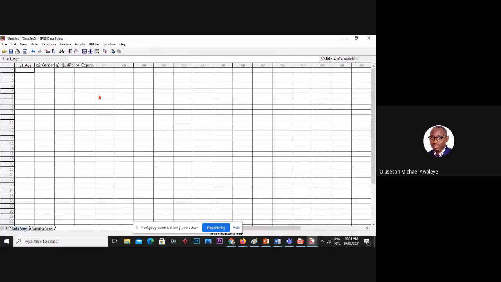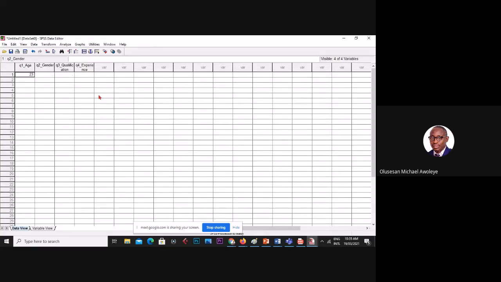So it is very easy for us to know that our Q2 here represents gender without having to go back to our variable view to look at what Q2 or Q3 stands for. So let's begin to key in our data. This is just arbitrary. Let me key in data for the first case, which represents our first questionnaire.